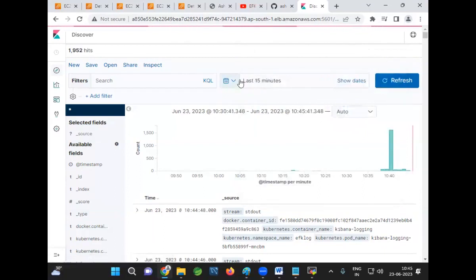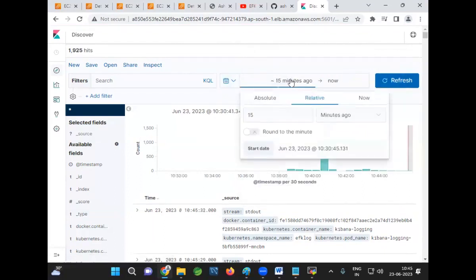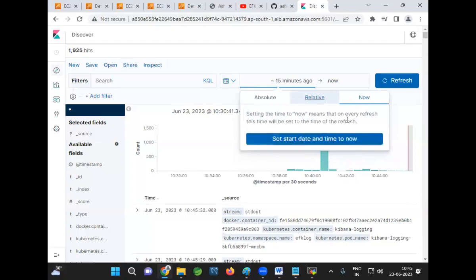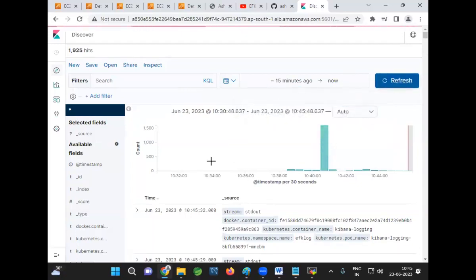So if you want to get the logs based on the dates, right? I want to get the logs based on the dates, right? You can get the logs. So based on the timestamp, the logs will be refreshed here. When the log messages are generated, a dashboard will be available.